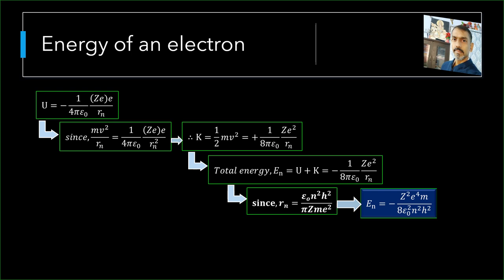The energy of electron of hydrogen atom in ground state can be obtained by putting z equals to 1 and n also equal to 1. On putting the values of constants and calculating, the energy of electron of hydrogen atom in ground state comes out to be minus 13.6 electron volt. Note that the energy of electron in any orbit is negative. It is obvious, as the electron is always bound to the nucleus. Also, the energy of the electron varies as negative of 1 by n square. This means energy becomes larger for larger values of n. Thus the electron has minimum energy in the innermost orbit, that is for n equal to 1.